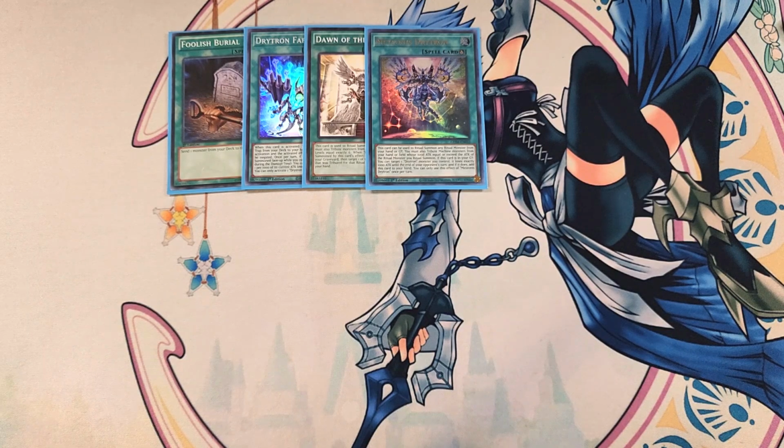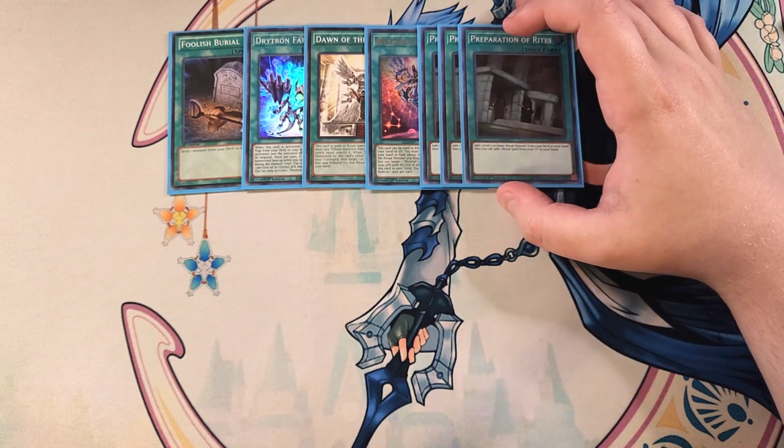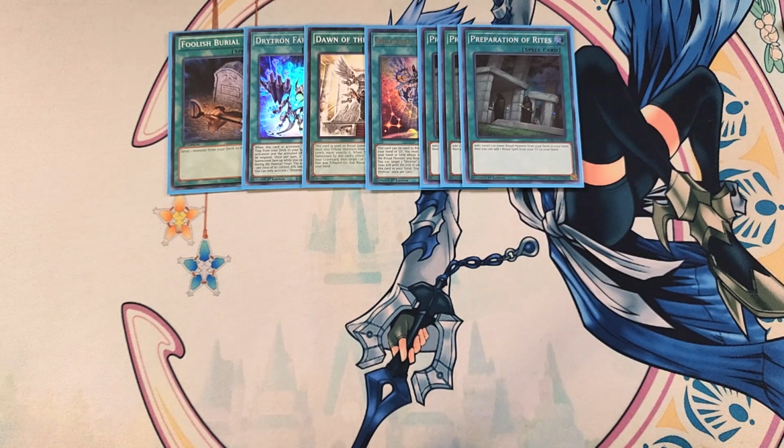We then play 3 copies of Preparation of Rites. Preparation of Rites is really good because it searches out our copies of our Bentons or any level 7 or lower ritual monster from our deck to our hand. Then if we do have a ritual spell in the graveyard, we can actually add that card back, which is really good.